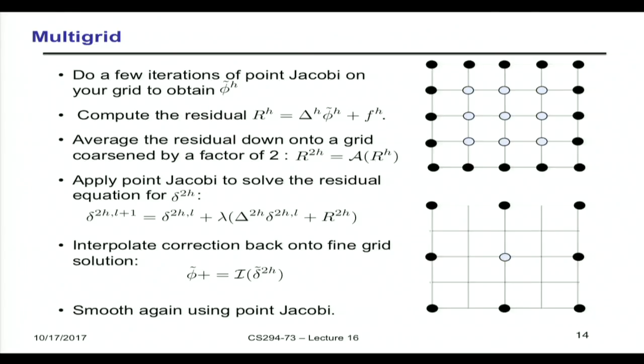So here's the multigrid algorithm. You have some approximation, that's my guess, just from a couple of sweeps of point Jacobi. Get rid of the high frequency content. Then I calculate a residual. This is how far off my right-hand side is from my current solution and the exact solution. And then I coarsen that residual. If it's got a lot of high frequency content, it shouldn't at this point, but I'm going to coarsen it to try to take a point relaxation sweep there and make more progress on the low frequency modes.